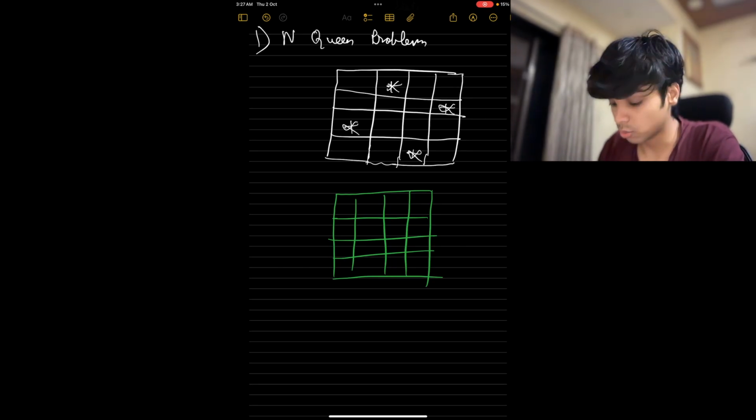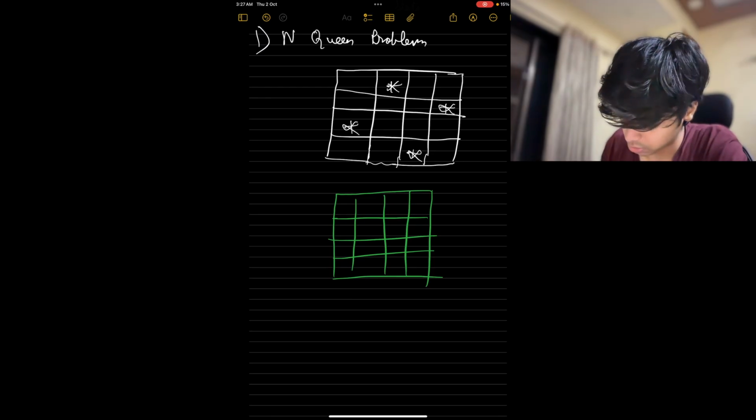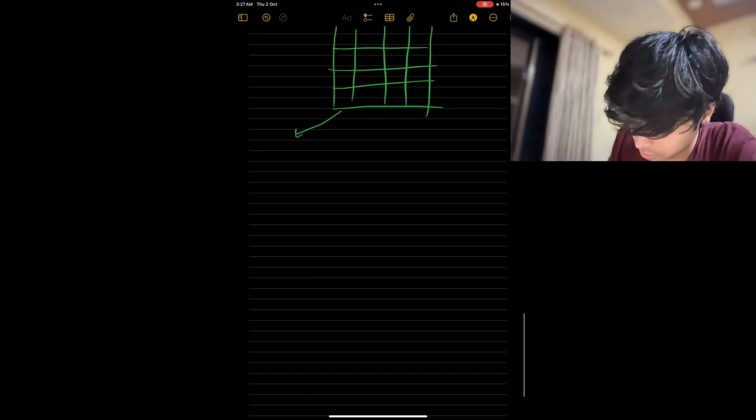When we start a loop, what are the possible values that we have? Let's do a brute force and see what the possible values are. If I'm placing the queen on the first row, I'll have 4 options.